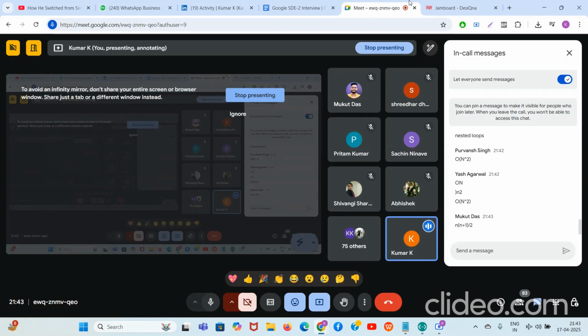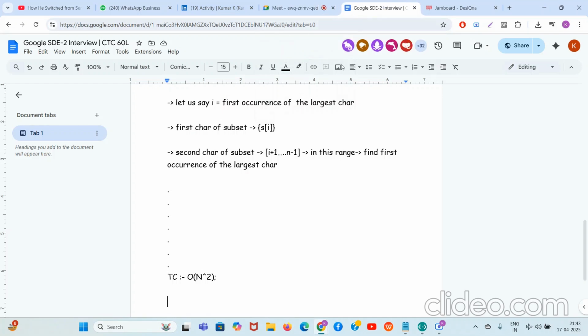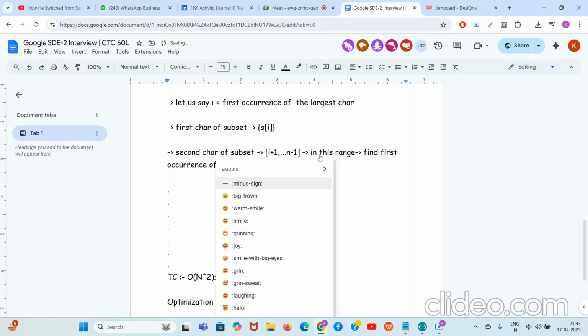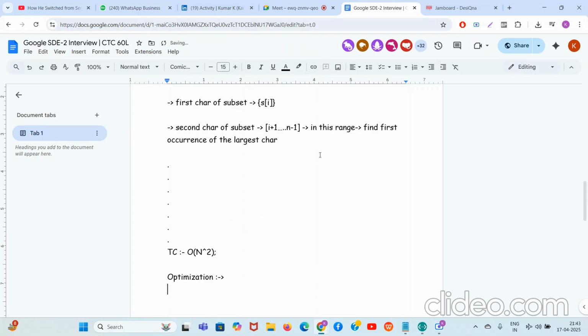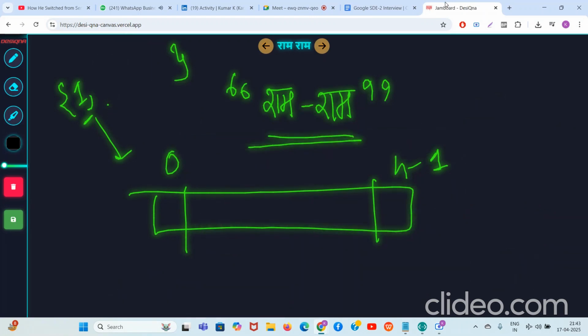Okay, guys, what is the optimization for it? The optimization is also pretty simple. Listen to me carefully.